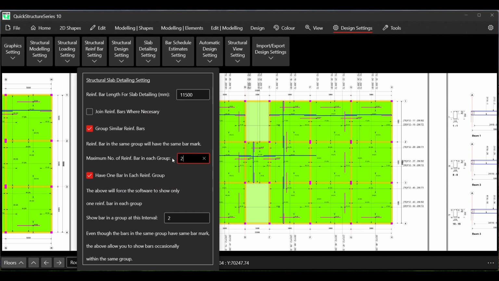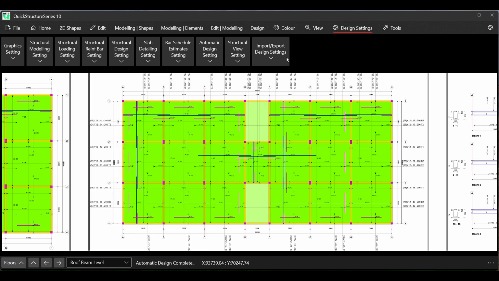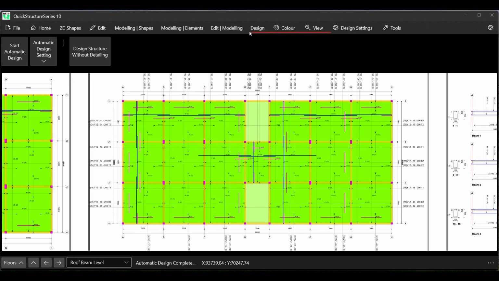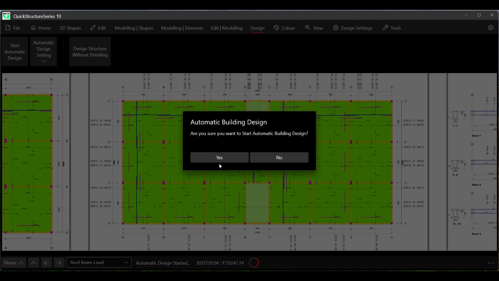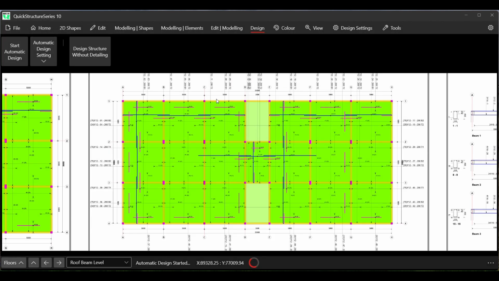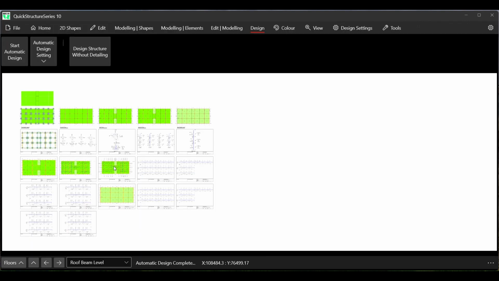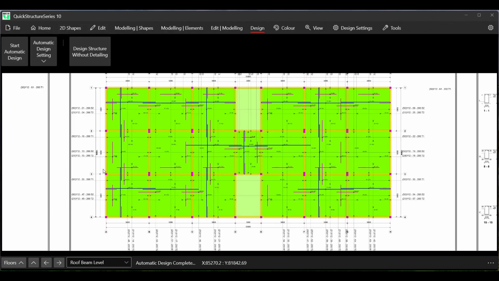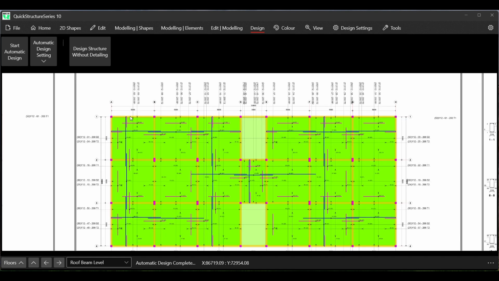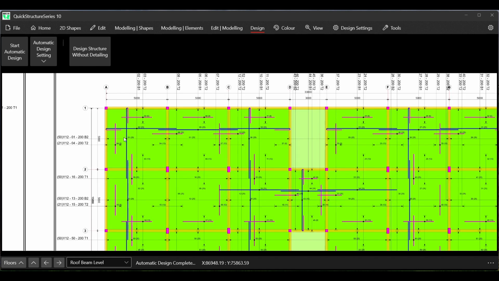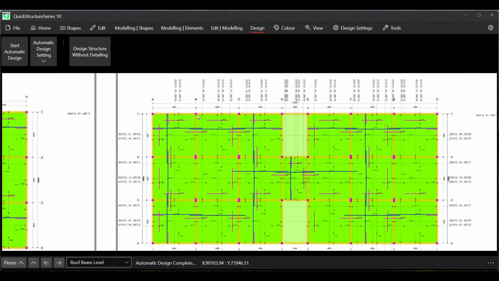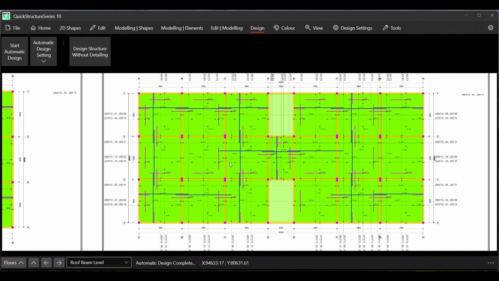In this case, say if I reduce this to 2, for instance, and then I go back again and run the design, click automatic design, go back, you can see by the time it's finished, we have more bars here. After bar mark 1, bar mark 1, the next we have another bar, and then it skips here, we have another bar here. So you can see the drawing is fuller.